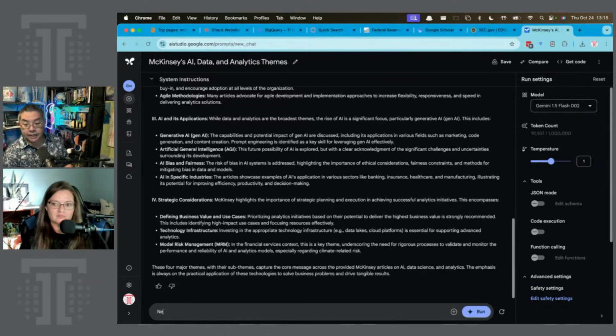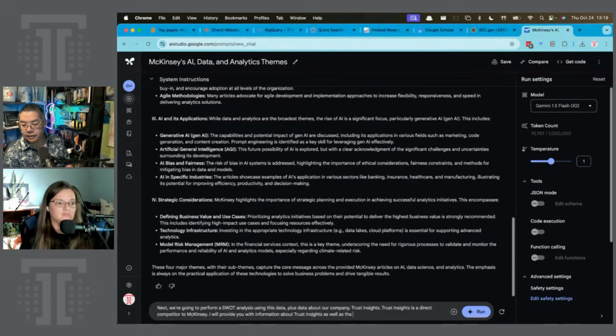We're going to say next, we're going to perform a SWOT analysis using this data plus data about our company, Trust Insights. Trust Insights is a direct competitor to McKinsey. I will provide you with information about Trust Insights as well as the Trust Insights ideal customer profile.